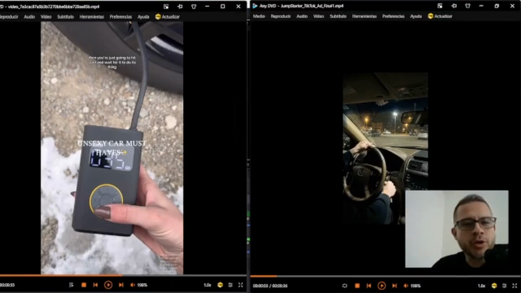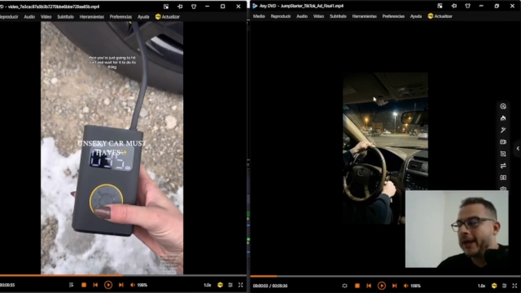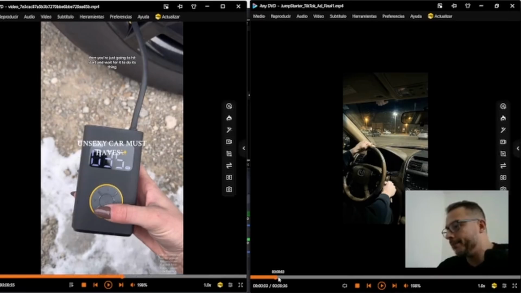Now, before I show you how I built this, I want to compare both of these ads side by side. So on the left-hand side, we have the original ad that I found inside PipiAds. And on the right, we have the version that I recreated using AI. Now, both of these ads are pretty much structured the same. They have a very similar hook. And I want you to listen to my ad right now. So let me go ahead and play it.